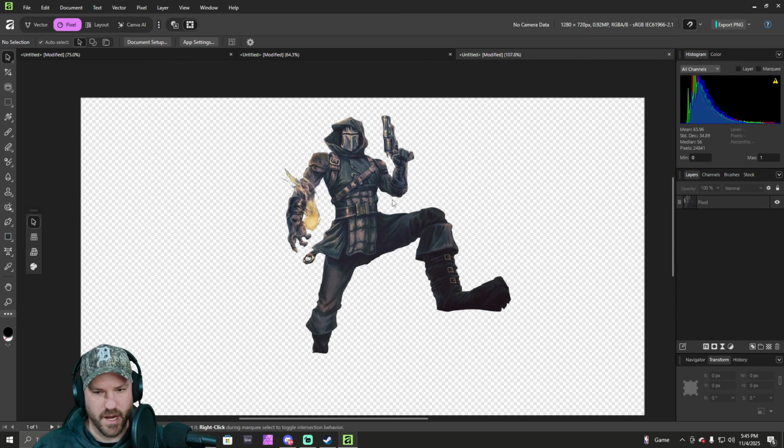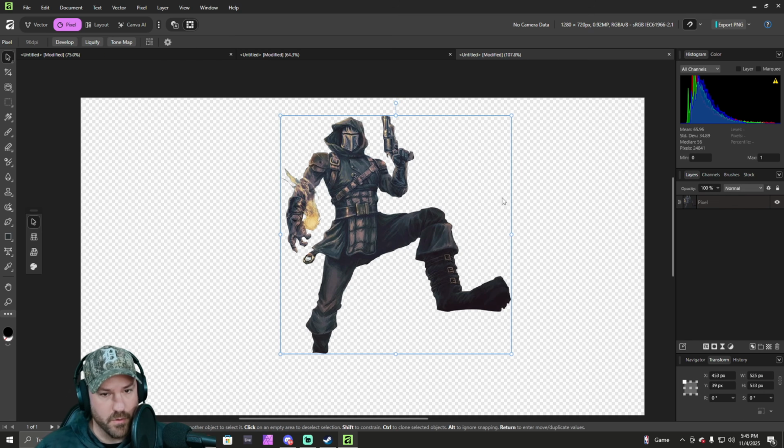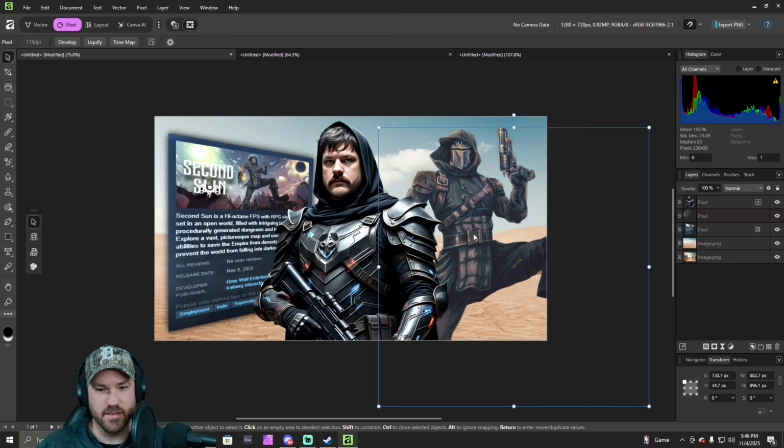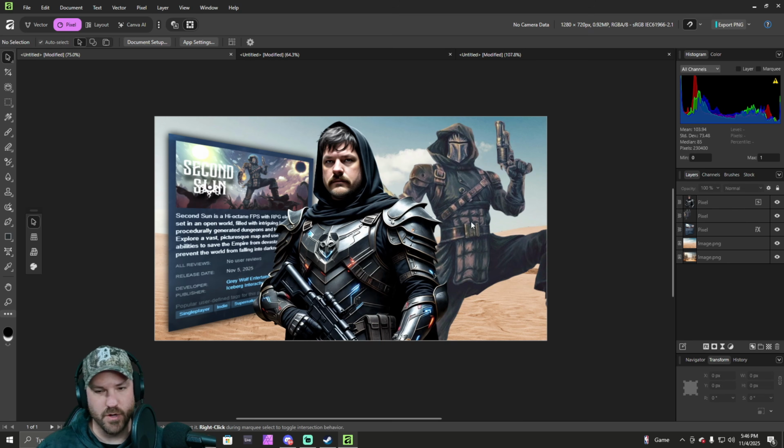All right, so we got this guy cut out. He does not look the best, I will admit. So yeah, a lot of these things end up being touch and go, guys, and I'll spend a lot of time finding the things that look right. For instance, I really don't like this, so I'm going to do something that's going to divide the room, baby. I'm going to use ChatGPT to generate a new image that looks better, but is still using the game's idea.